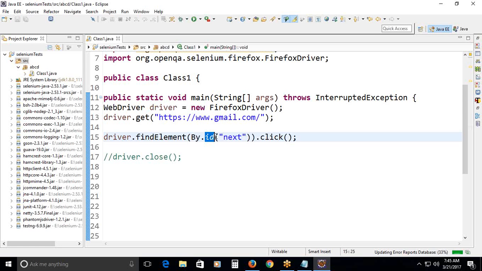Otherwise, go with other locator. Suppose ID not working, name working, use name. Suppose ID is there, not working, name is there, not working, or ID is duplicate, go with other one. Any problem, Preeti?